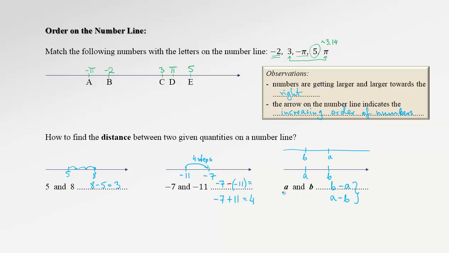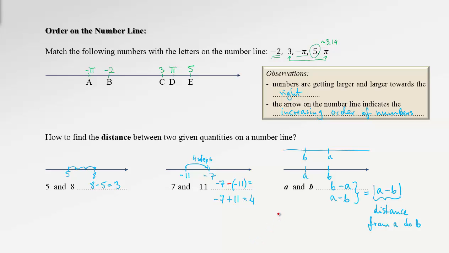We actually have an expression that will give us the distance between point A and B on the number line, no matter what A and B are. This will be the absolute value of the difference, A minus B or B minus A. It doesn't matter which you use here, but as soon as you put absolute value, you cover both cases. So the absolute value of A minus B gives us the distance from A to B, and we don't have to worry which number is larger.